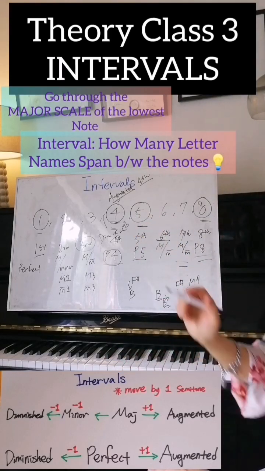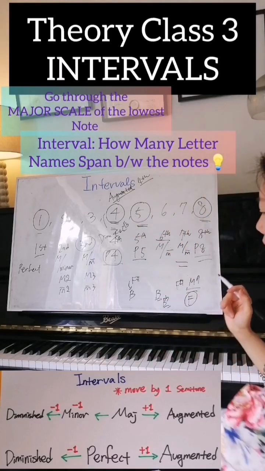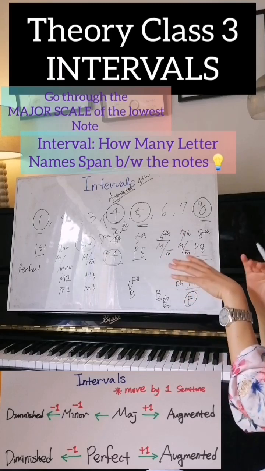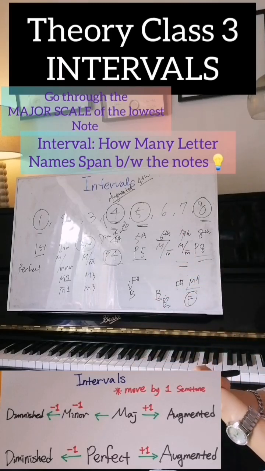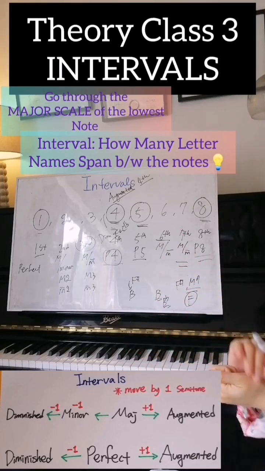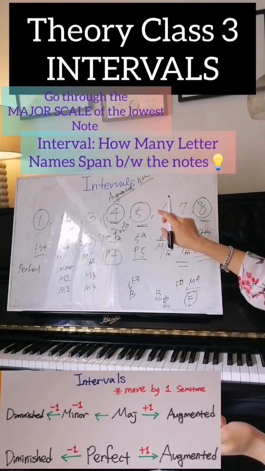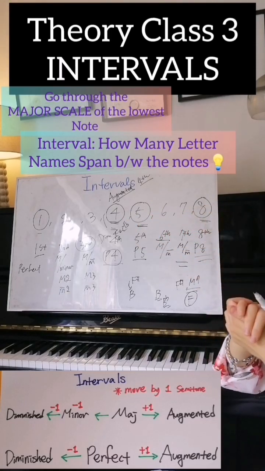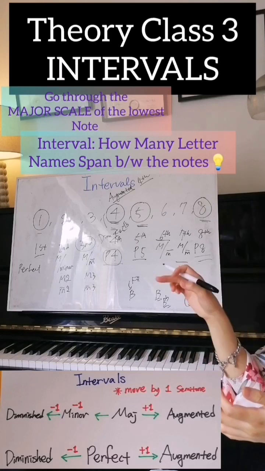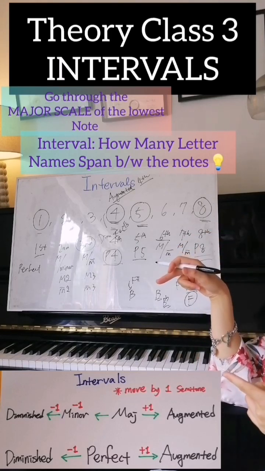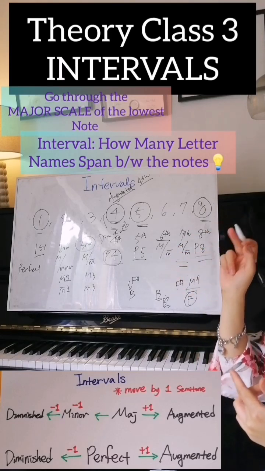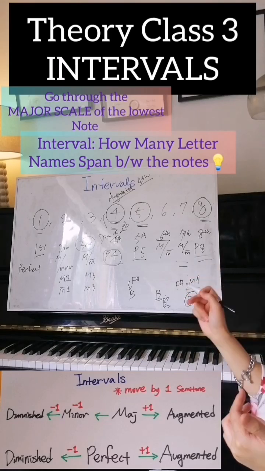Do the same thing in a fifth, right? So you can apply the formula in every perfect interval. Every perfect interval, which are 1, 4, 5, 8, if you raise the perfect interval by one semitone, that becomes augmented. If you lower the perfect interval by one semitone, that becomes diminished.